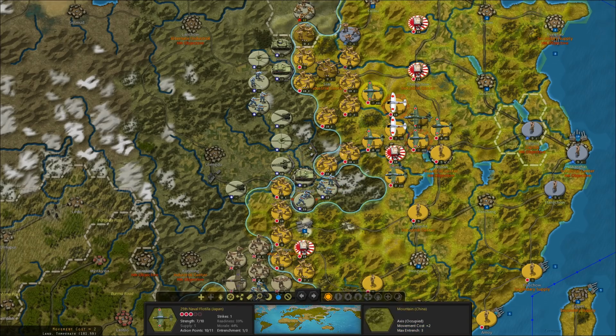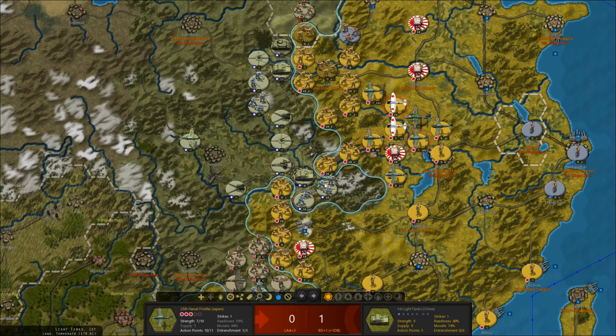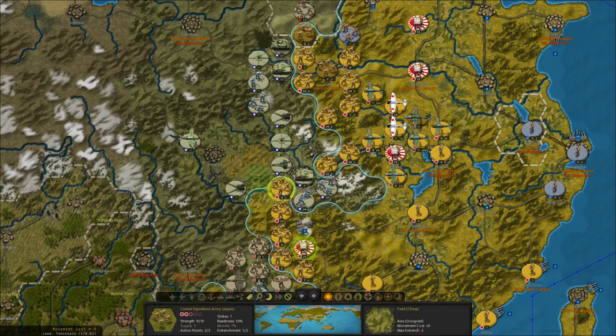So let's move some TAC air against these guys. There's going to be some interceptors, but we've got escorts to counter that, and our fighters are better than theirs. So we'll see if we can weaken these tanks a bit. Doesn't appear like we're going to. There we go. Got a hit. And our tactical bombers or quasi-strategic bombers, I don't know. In any event, that didn't really do much at all. Lovely.